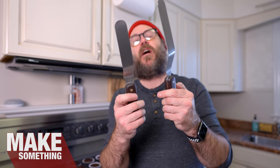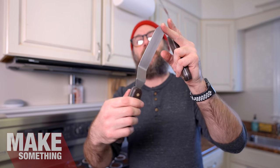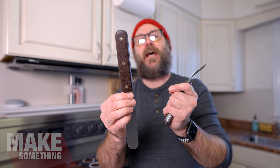Welcome to Make Something with me, David Picciuto. Today we are going to make these offset spatulas, sometimes called icing spatulas. We are going to cut and bend stainless steel, as well as make the handle out of some fancy wood and some brass pins using some basic woodworking tools.